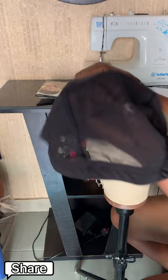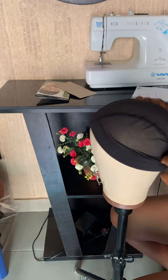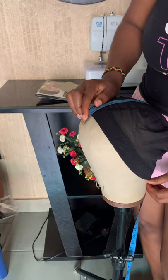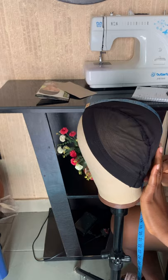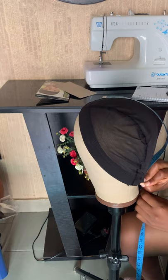So I'm going to be taking my measurement. I'm going to transfer my measurement that I took of my client's. I'm still going to make a proper video of this whole measurement and transferring it thing, so just watch what I do, because I don't know how I'm going to explain it. So I'm just transferring the measurement to the cap, and that's what I'm doing right here.